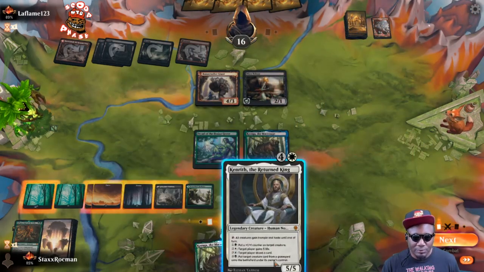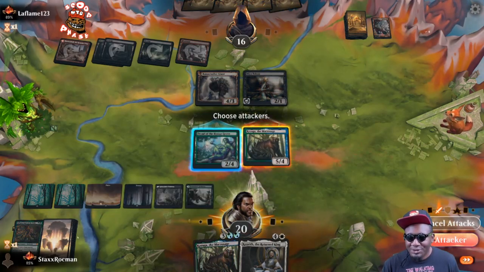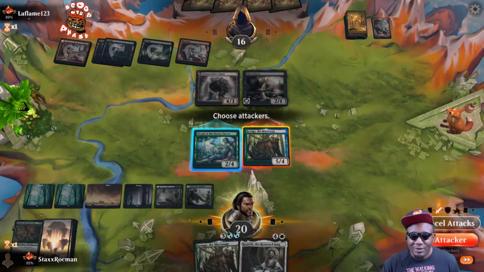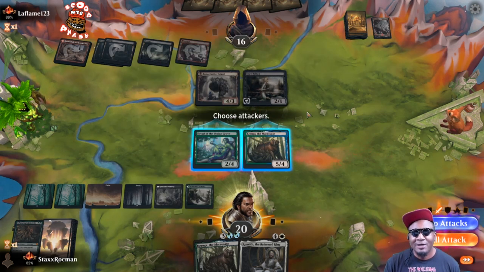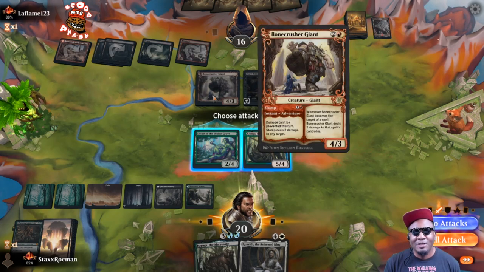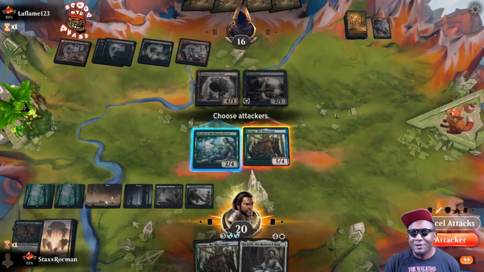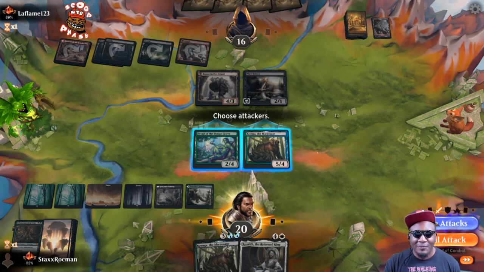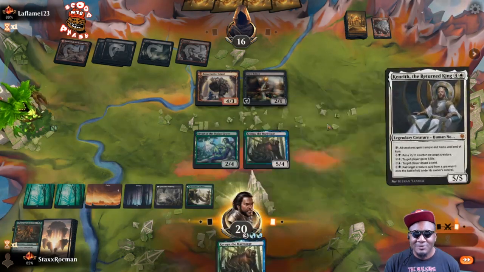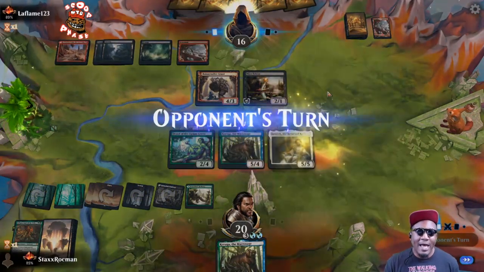Alright. Attack with Keruga first. Oh no. If I attack, he's gonna block it with his Mire. Then I'm gonna have to eat four from the giant. That's fine though. No, actually it's not. I don't wanna do that. I'm just gonna say no attacks. Pass.